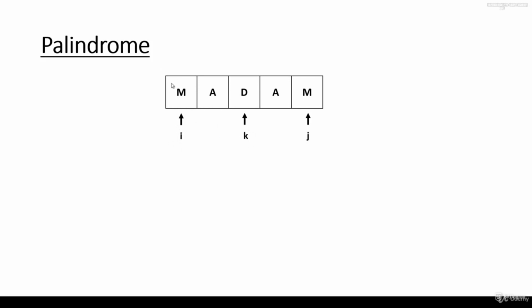What does it mean? That we have considered these characters m and a, and we just have to compare the values present at index I and index J. So in this case, for example, we are going to compare the character associated with index I and the last character associated with index J. If they are the same, we are going to consider the next characters, a and a. And if we have considered all the characters on the left side of the K index, it means that it is a palindrome, because all of these characters are matching.